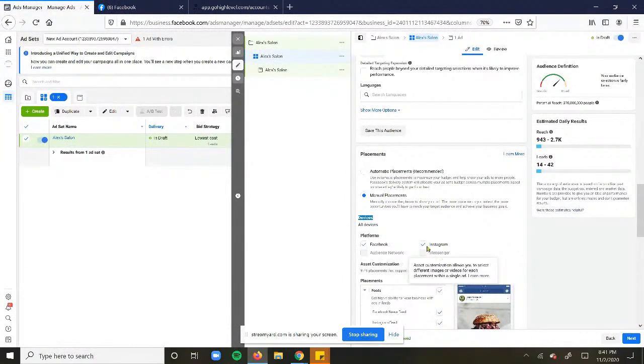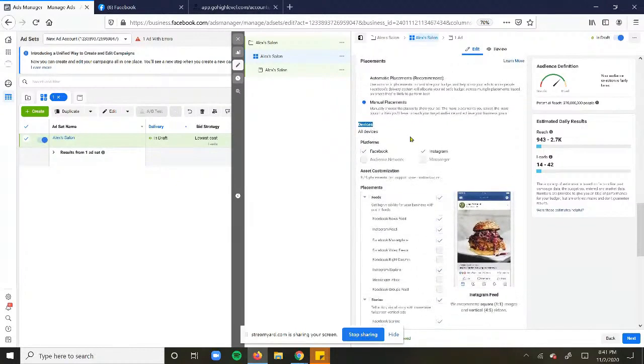So with manual placements, you can put it on Instagram. If you have your Instagram attached to your account, you can run ads on Instagram as well. I don't recommend ever boosting posts or doing anything on the actual Facebook.com or Instagram app. You always want to be running ads on the back end, because this is where you're able to track and improve your ads, and also have all these settings. You're not going to be able to do all these different things if you're just doing it on the app or just on the Facebook website.